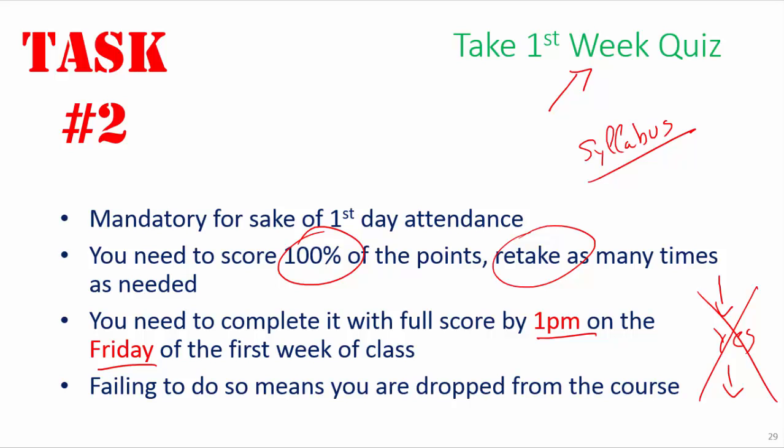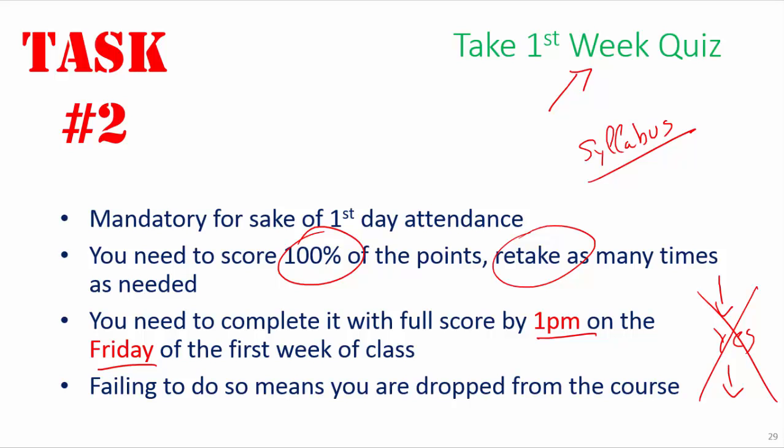So that means that you should probably take this after you're done installing the software and testing it and making sure it's working. And once you do that, retake it as many times as you need until you get 100% of the points. Use the gradebook to see how many points you get every time you attempt it, and it's going to tell you, for example, you got 6 points out of 7. Well, then you need to reopen the quiz. It's going to show you what you got wrong, and keep at it until you get 100% of the points.